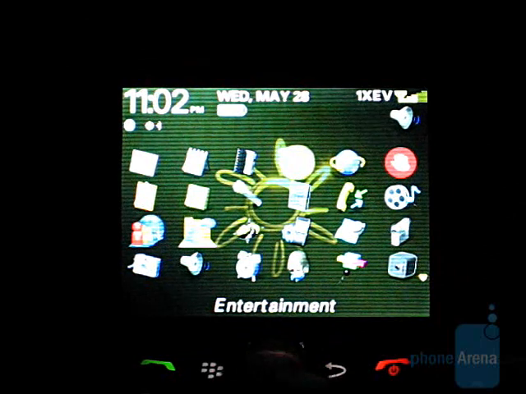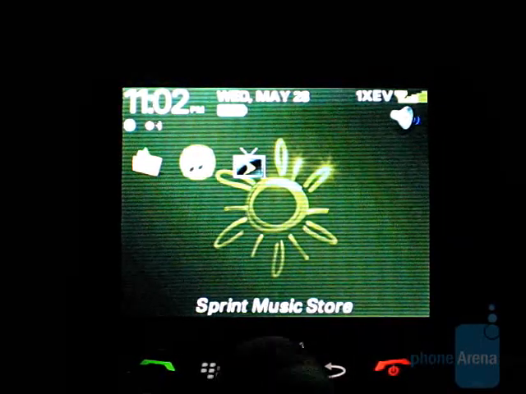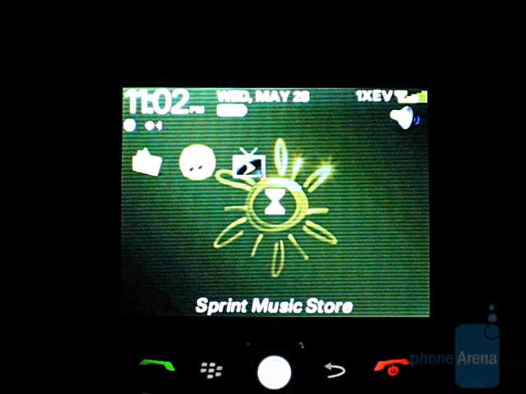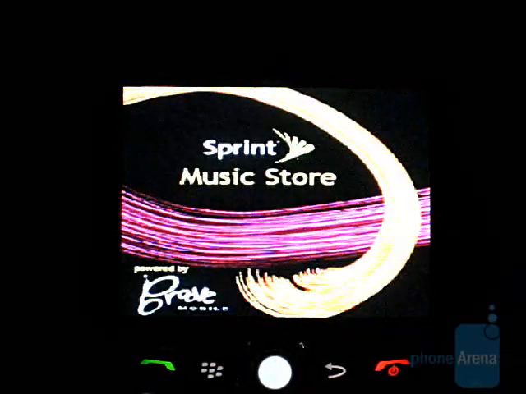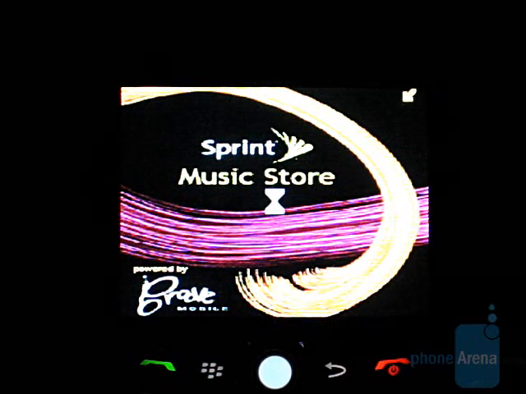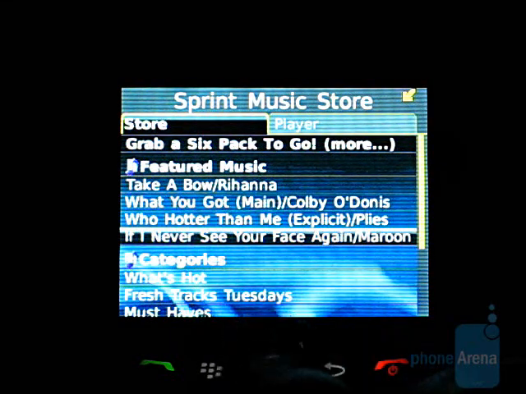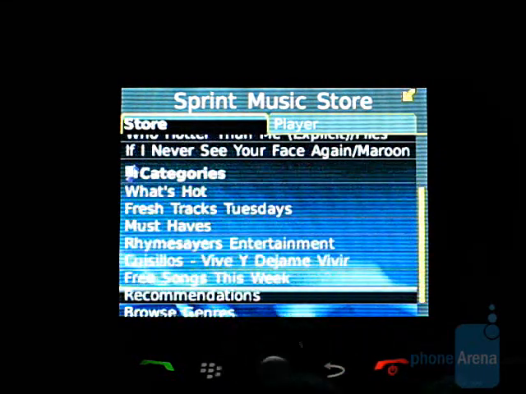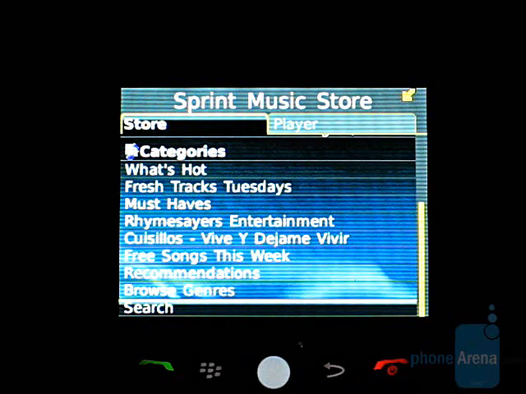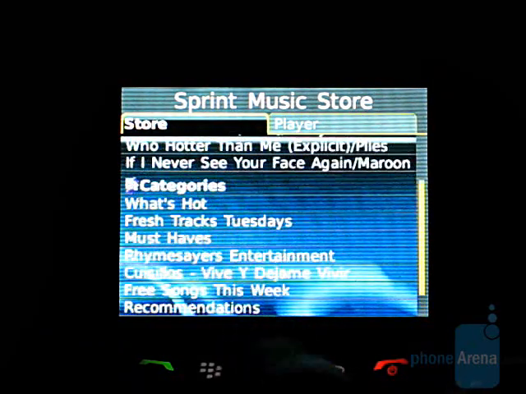In addition, Sprint has included some extra features, such as the Sprint Music Store and Sprint TV. The Sprint Music Store gives users the ability to download music directly to their handset, as well as sideload music and play it in Sprint's player. Here we see the store interface. It's pretty simple. It's a little bit different graphically than your standard phone, although it does look the same on other smartphones such as Windows Mobile devices.